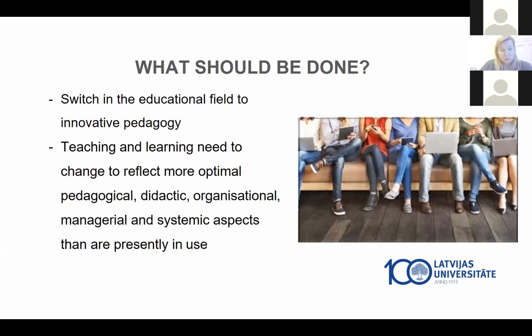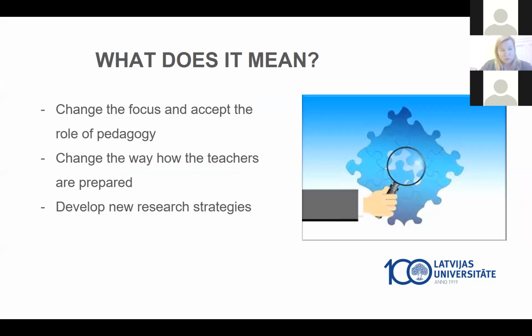Teaching and learning need to change to reflect more optional pedagogical, didactical, organizational, managerial, and systematic aspects than are presently in use. And what does it mean? Change the focus and accept the role of pedagogy. But pedagogy, in my understanding, is a bit different. In a digital environment, I call it smart pedagogy.